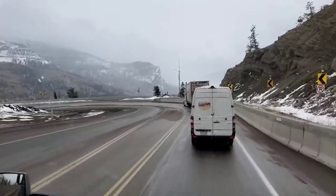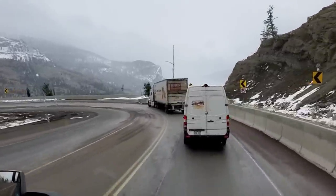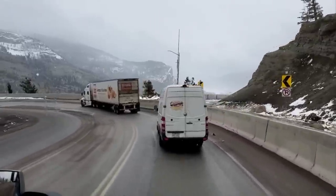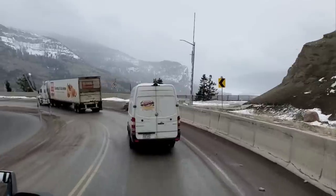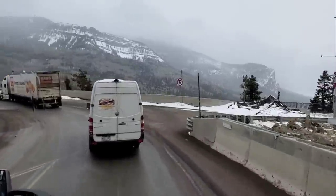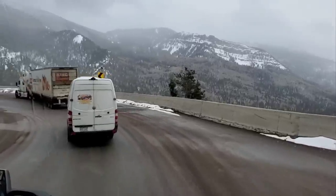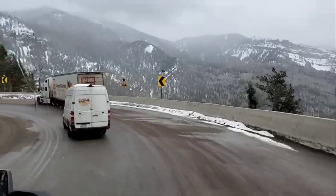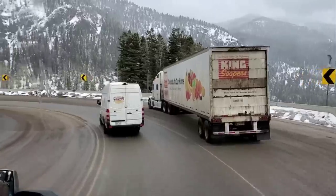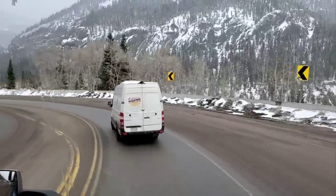This is where they go straight off the edge, or used to. They got concrete here. What's he doing? Yeah, that's the cliff right there to our right. Go straight out and over. I'm going to get it while I can get it. Pass him at 18 mile an hour. Thank you, sir.